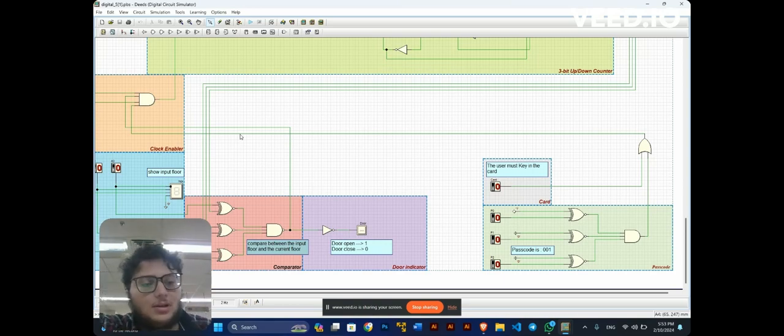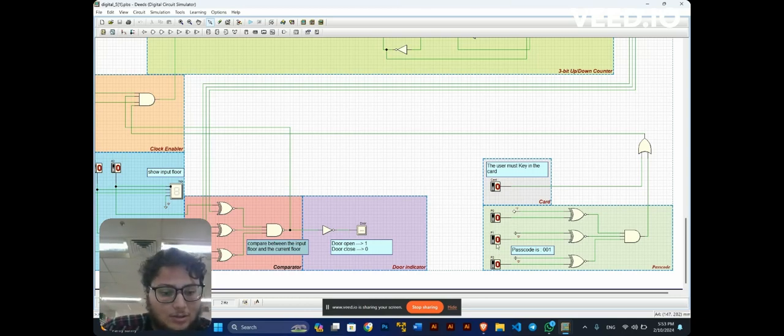The second method here is the passcode. So we can see here the passcode is 001. This is the right passcode we have. The user here must enter the correct passcode here.